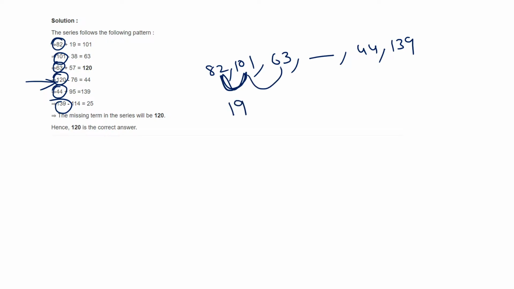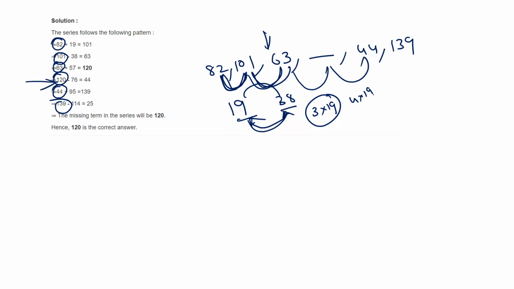Then again from this number to this number, if you observe, the number is decreasing. Take the difference anyway, you are going to get 38. By observing these two, you can guess something: this number is twice of this one. So maybe 19, 2 19s. Then the next number may be 3 19s, then 4 times of 19.